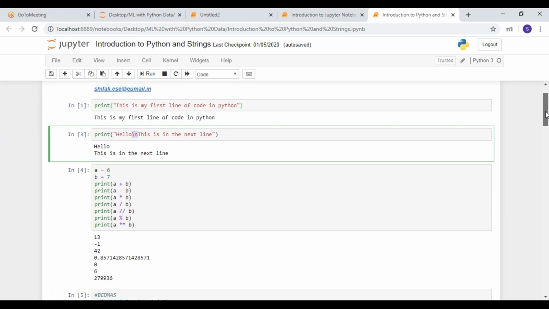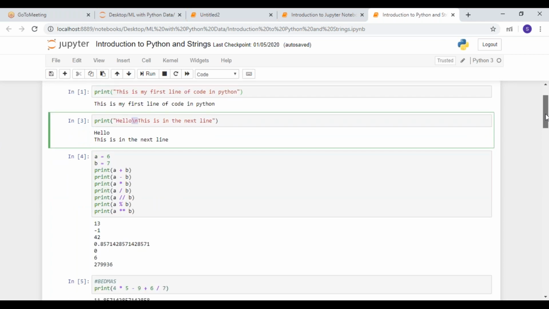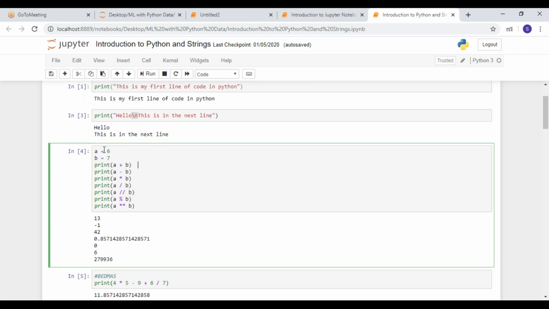Now, whenever we are working with Python or any programming language, there is something called variables. Variables hold some value.